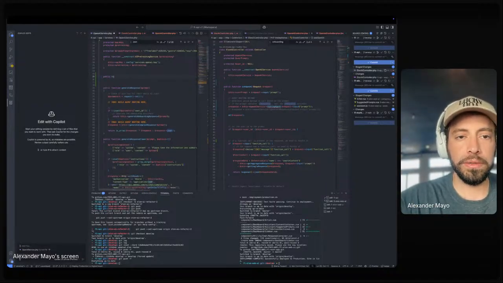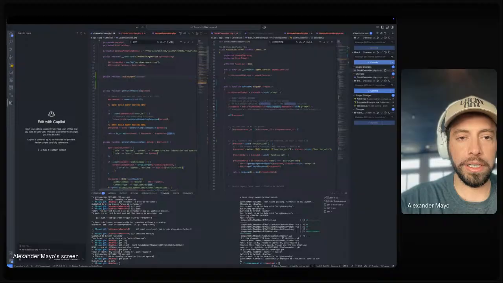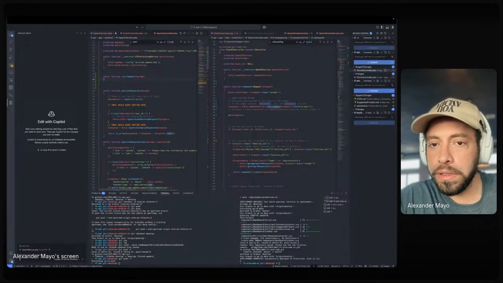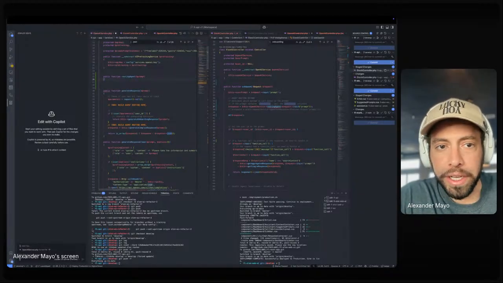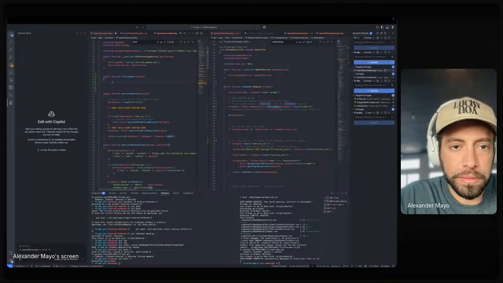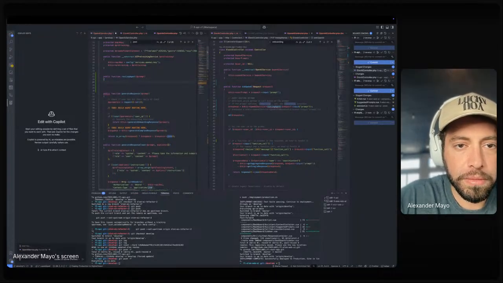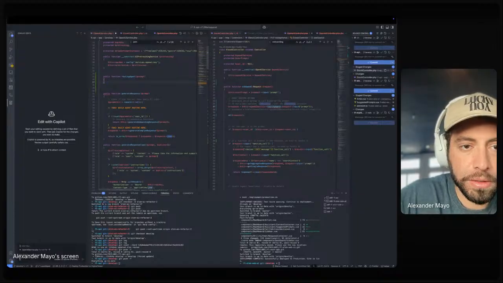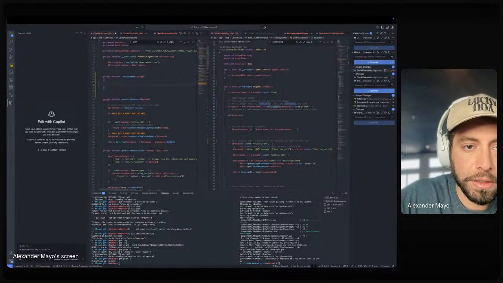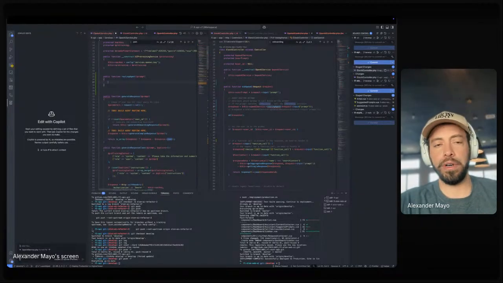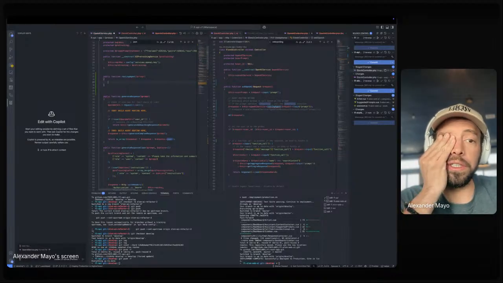Public function routing agent prompt. Okay. I'm gonna close it. So what do I want to do with this routing agent? Let's really think about this.